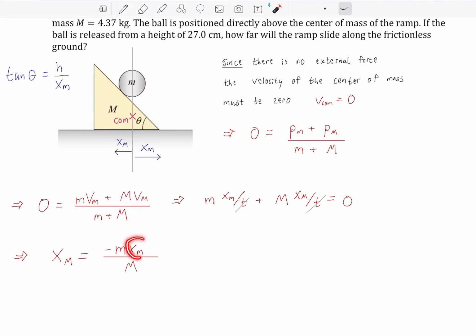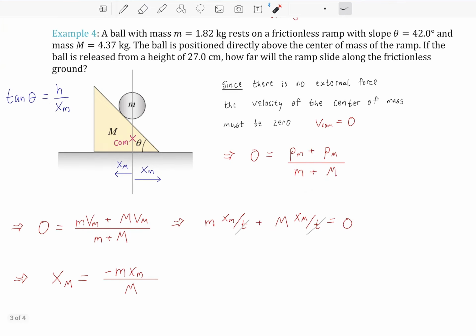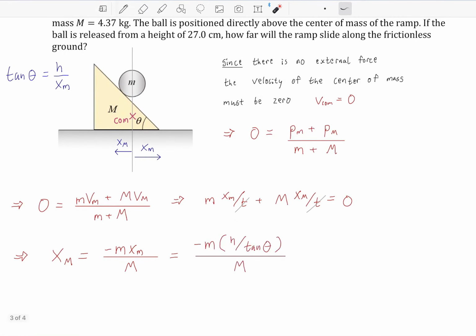Okay, and do we have the x displacement of the ball? Well, we do. We just have to do a little bit of trigonometry because we were given the height and the angle of the ramp. So given the height and the angle of the ramp, we can absolutely find this angle here. So essentially what we have is a right triangle like this, and we basically know the angle, and we know one side, h, and then we just need to find the other leg. We don't care about the hypotenuse in this case. So I'm going to replace xm with h over tangent theta, and that's just solving for xm.